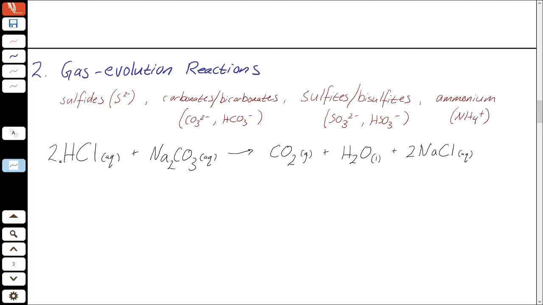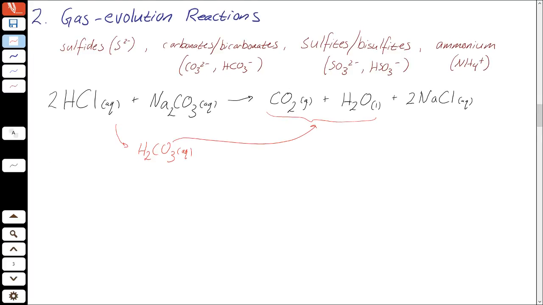So the reason that this happens is that we do actually make an intermediate product of carbonic acid, H2CO3. But carbonic acid immediately decomposes into carbon dioxide and water. So carbonic acid is not stable by itself, and so that is not really a product of the reaction. It's an intermediate in the reaction. Ultimately, the reaction will form the gases.